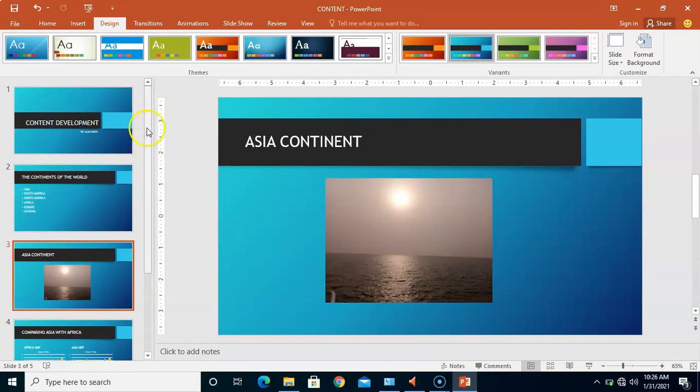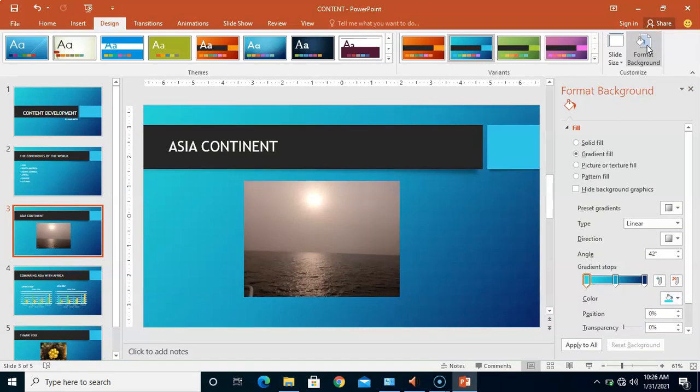So the next thing I'm going to talk about is the format background. Now, when you come to the format background, you have the opportunity to change the background of your presentation. So the background is not the same as the theme. Do you understand that? These templates that we've chosen now, if we change the background, the only thing that is going to happen is that this particular one will be affected. I mean, only the background. These ones that were added would remain.